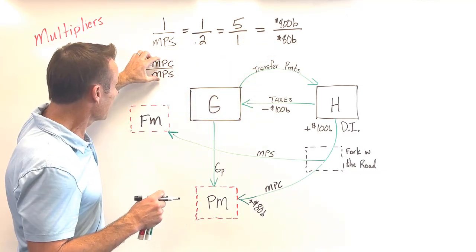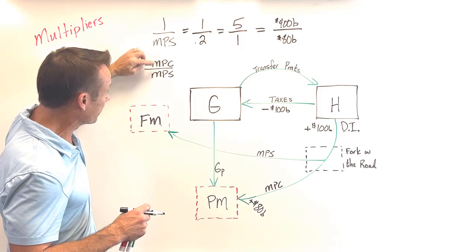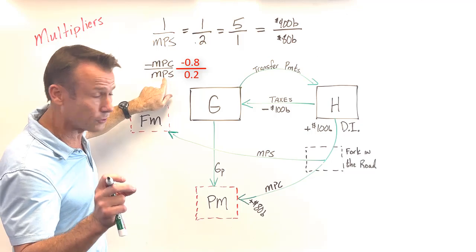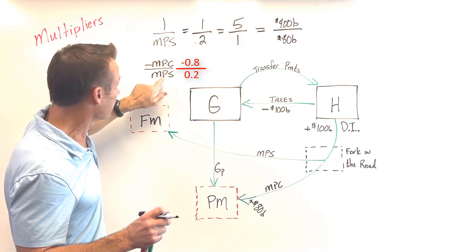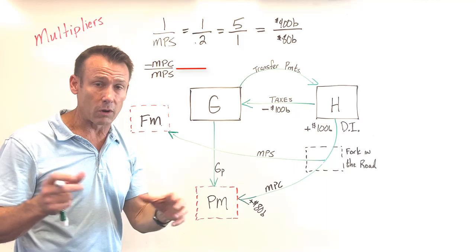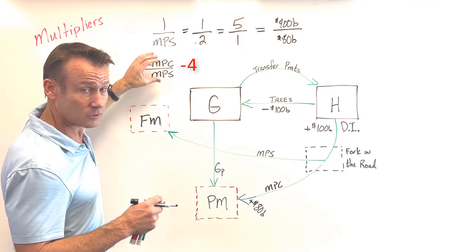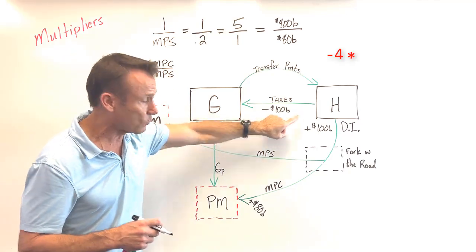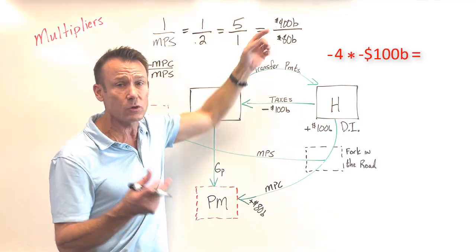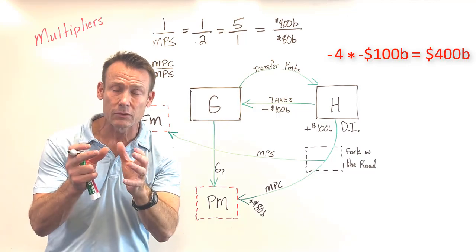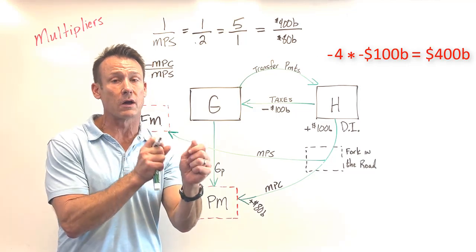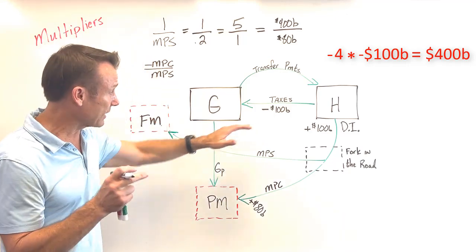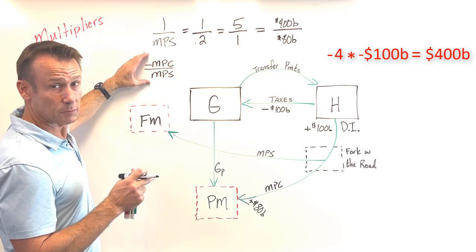And let's go ahead and talk about what this would give you, outside the negative sign. Well, MPC is 0.8, right? MPS is 0.2. So 0.8 divided by 0.2 is 4. So you've got a negative 4. So the tax multiplier is a negative 4. So you take your negative 4 again times your negative 100 billion, and again, it comes out to what we already knew, a positive 400 billion. But that's not what you would do. That is what you would do if you wanted to use the tax multiplier. One more time, guys. You would just say, okay, taxes went down by 100 billion. Let's multiply it against my tax multiplier.